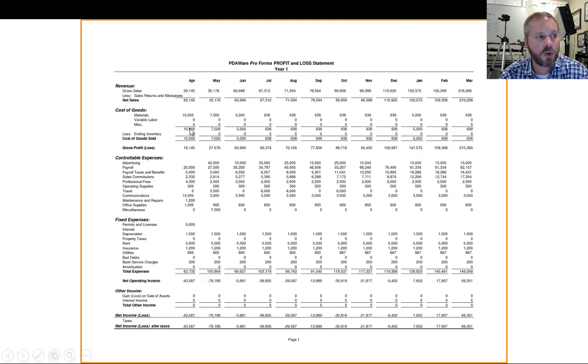Then cost of goods sold. How much are these things costing us? Then expenses. What other expenses do we have? This brings up a good topic. Fixed expenses. Fixed expenses are those expenses like your rent, things that don't ever change. Then we have variable expenses like our COGS, our cost of goods sold, and those change based on how much we do or how much we sell. So if you're selling cars, if you sell a lot of cars, well, the number of cars you buy goes up. So your cost of goods sold would go up. So that's variable based on how busy you are.